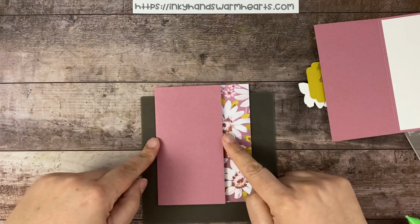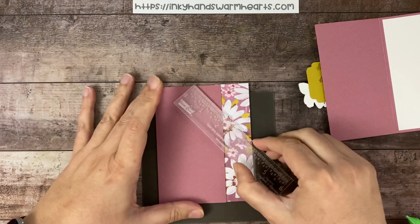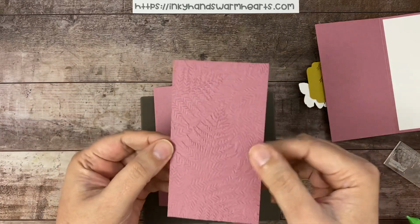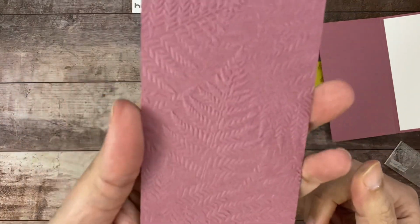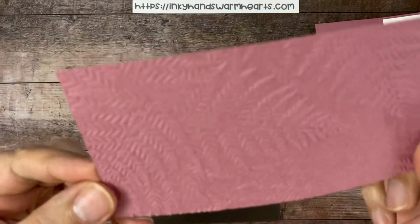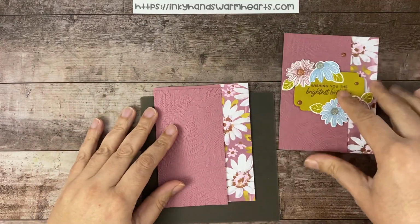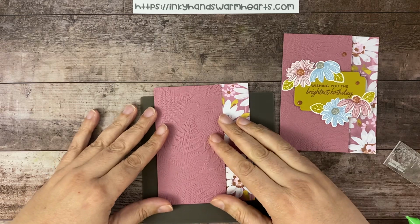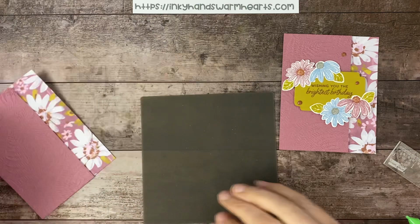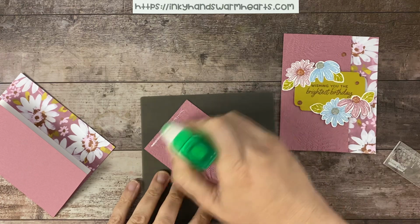Now, this piece here, I believe is 3 inches by 5.5, and that is the piece that I ran through that fern embossing folder. Look at how stunning that paper is. It's absolutely gorgeous once it's been pressed through that embossing folder. And that is going to be our layer right here on top. So we're going to go ahead and glue that part down. Might as well, right? So let's go ahead and get that one going.